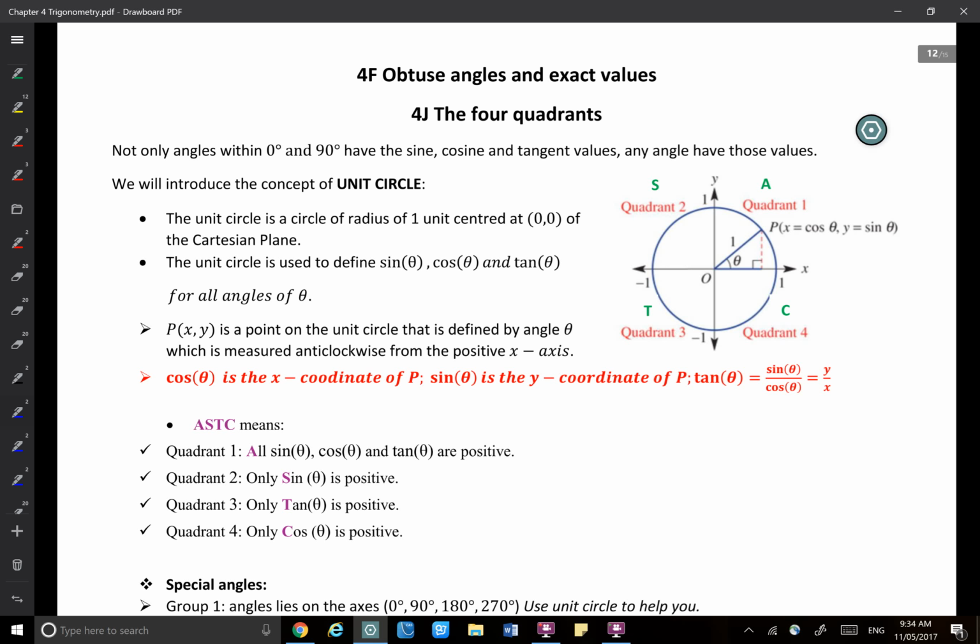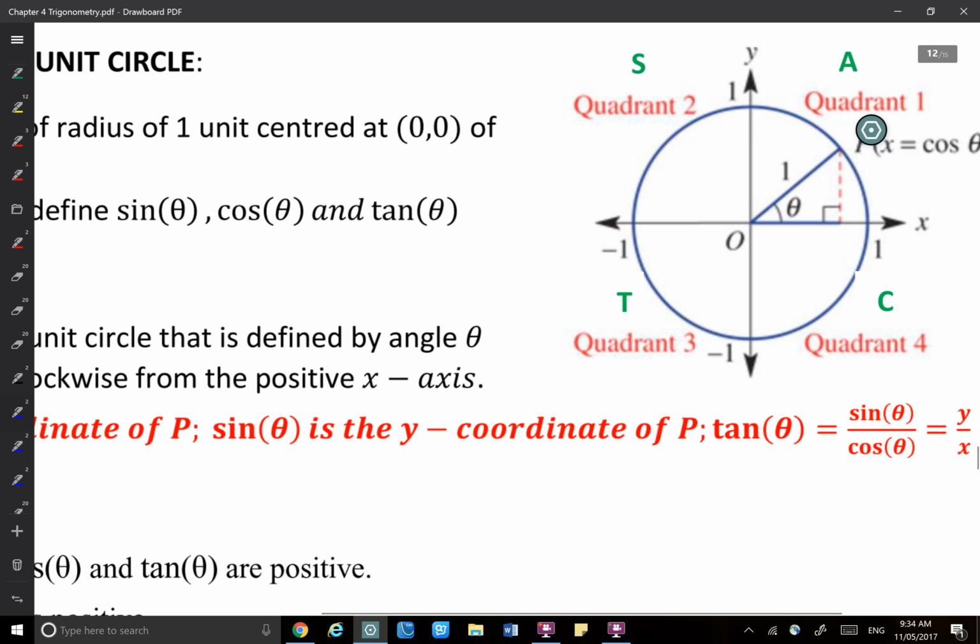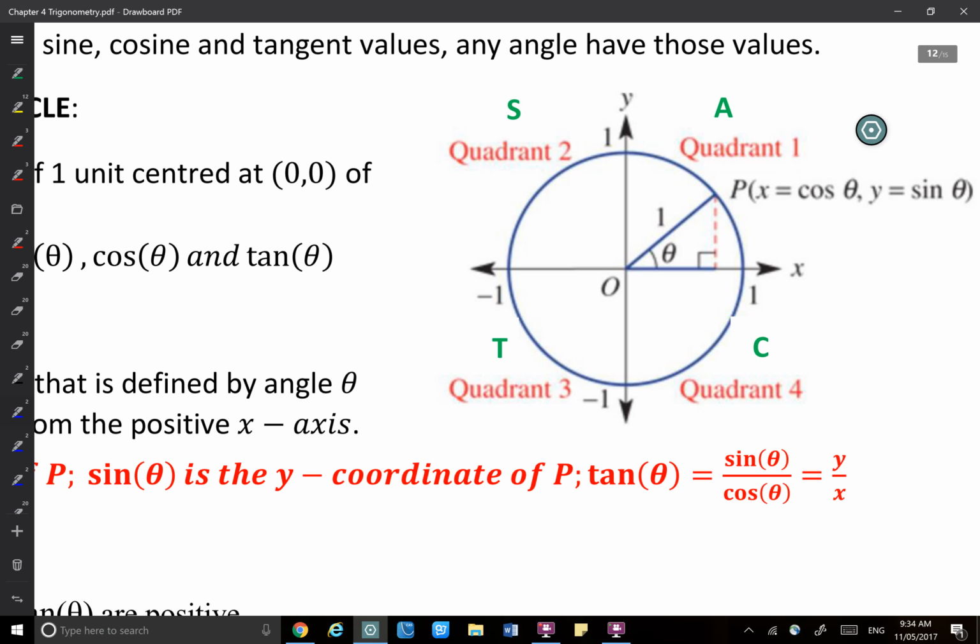So we will introduce a new thing. It's called the unit circle. Can you see a circle here in the Cartesian plane? We draw a unit circle in the Cartesian plane, centered at 0, 0. What is the Cartesian plane? It has the x-axis and y-axis, cutting the plane into four parts, and the center is 0, 0. What is a unit circle? A unit circle is a circle with radius of 1.